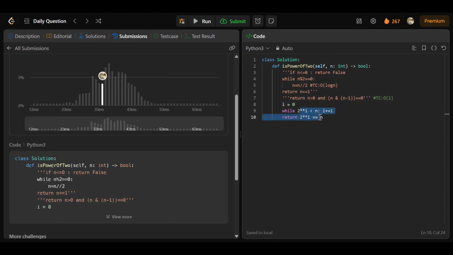For this last case it takes the time complexity of order of 1 again. Why? Because we are just incrementing I by 1, and for every case we are checking if it is less than n or not. So that is it for today.